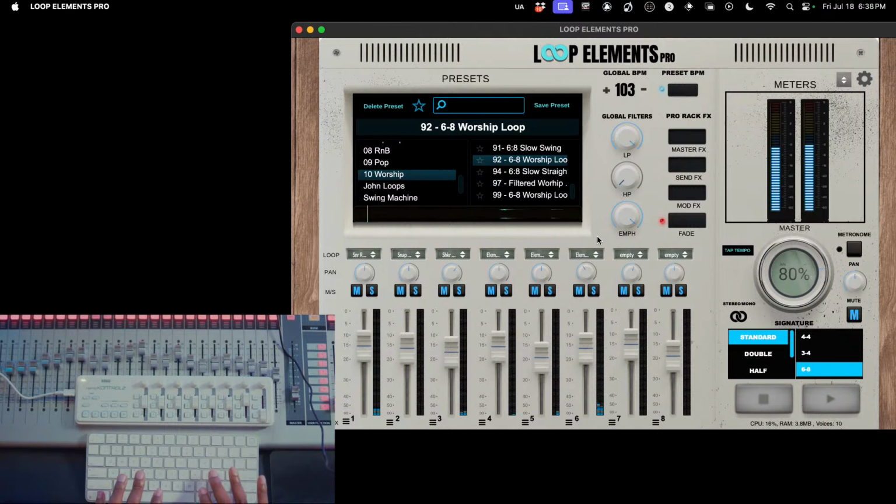Here's some other key commands you can use. So F fades it out. So if I'm here and I want to fade out the loop, I can just hit the F button and it fades it out. If I want to turn on the metronome, I press M. Even if I fade it out, the metronome keeps playing. You know what I'm saying? If I want to split the metronome, I press the L key and it splits it to the left side or makes it there, right?